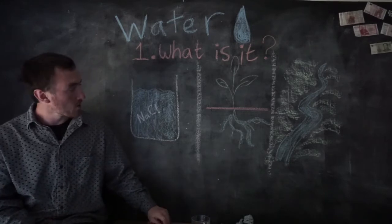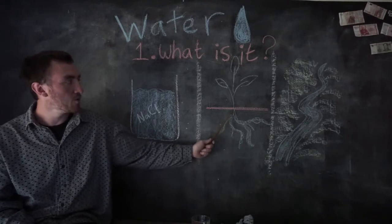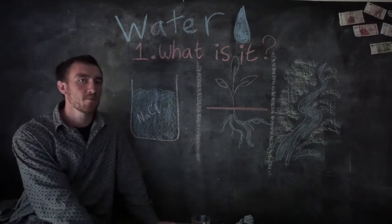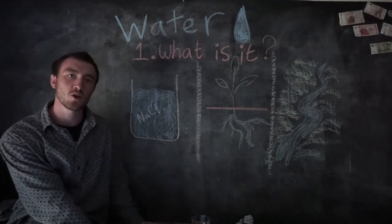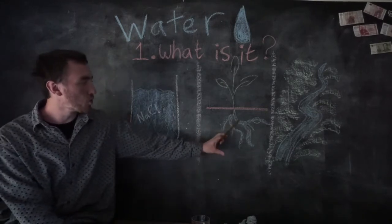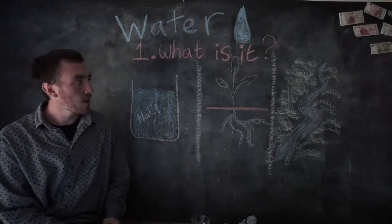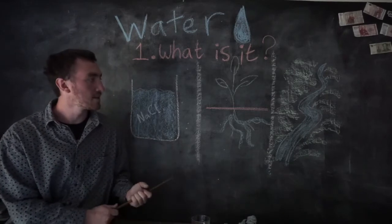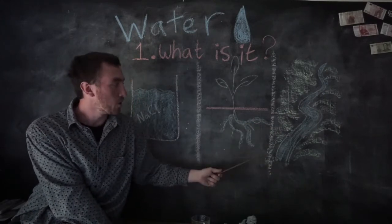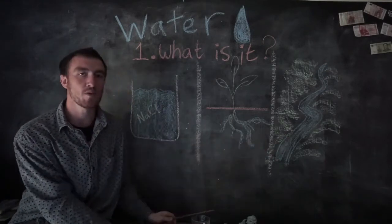So it's very vital for plants to actually use the water pathways through their roots and into the main body of the plant to absorb different nutrients that the plant may need from the soil. The same goes for aquatic plants such as kelp in the sea. It actually brings in and draws its nutrients from suspended water. And then last but not least, toxins and contaminants in our waters affect our waterways greatly. They also affect the way that the environment works. It affects the organisms that live within that water.